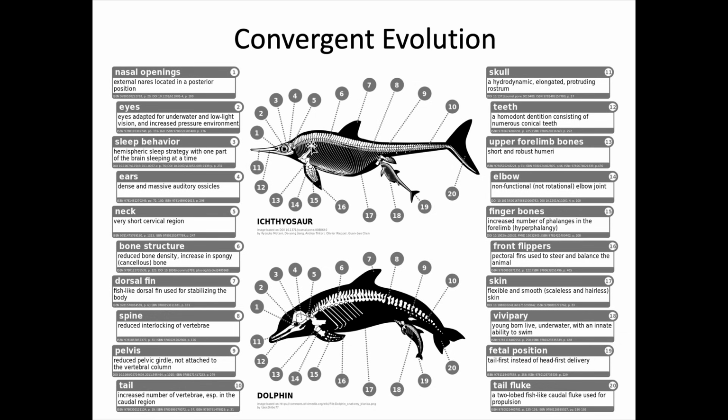This is an ichthyosaur, which is an extinct reptile. Not a dinosaur, but a reptile. And they have a lot in common. They've got the dorsal fin. They gave live birth the same way. They have similarly shaped skulls, similarly shaped limbs. They've got flukes here on their tails.